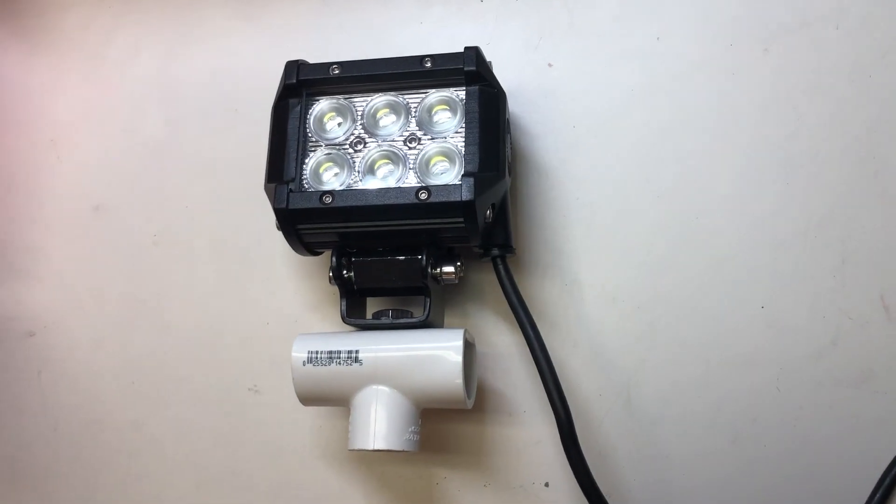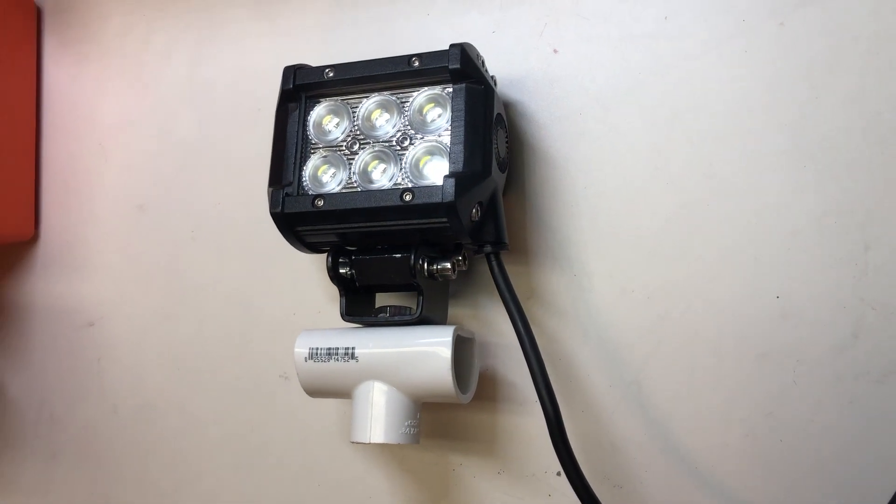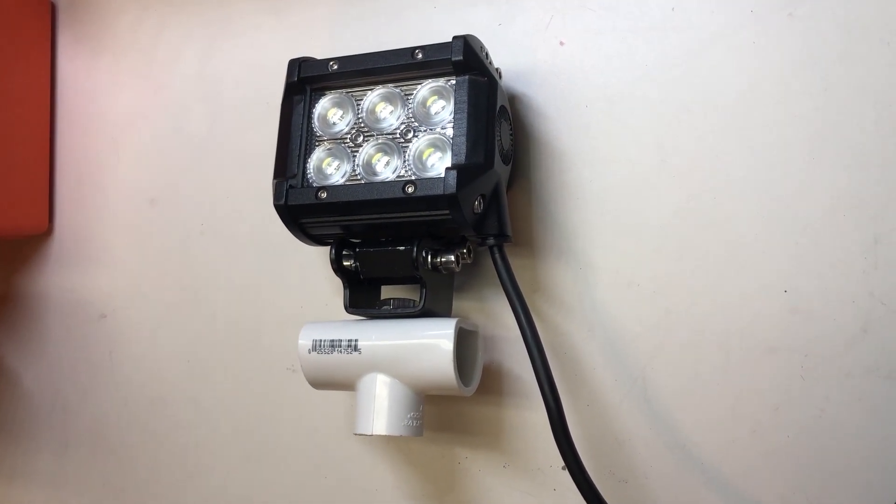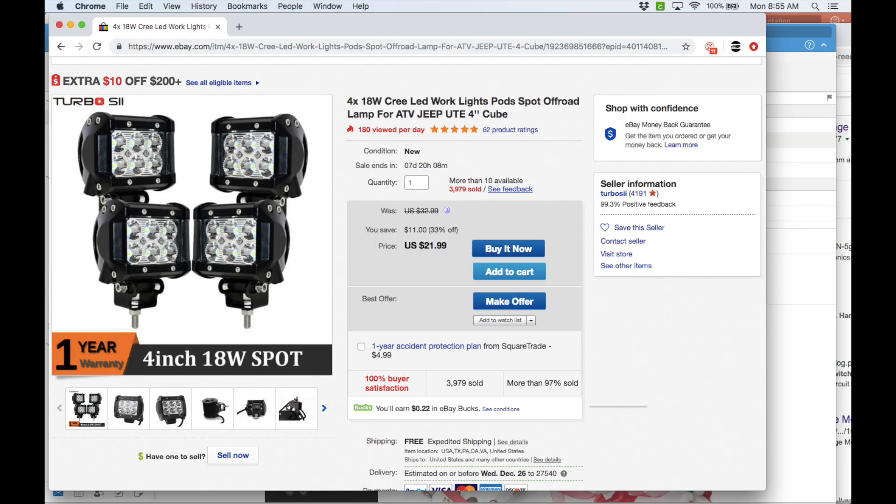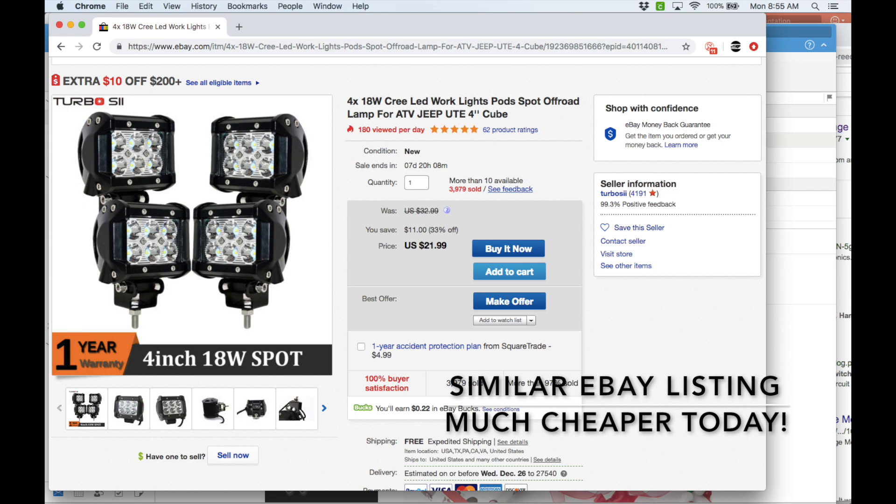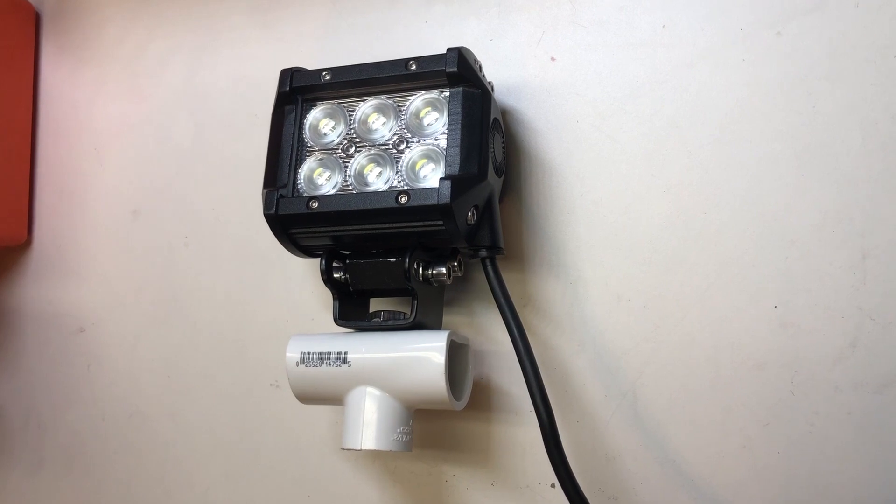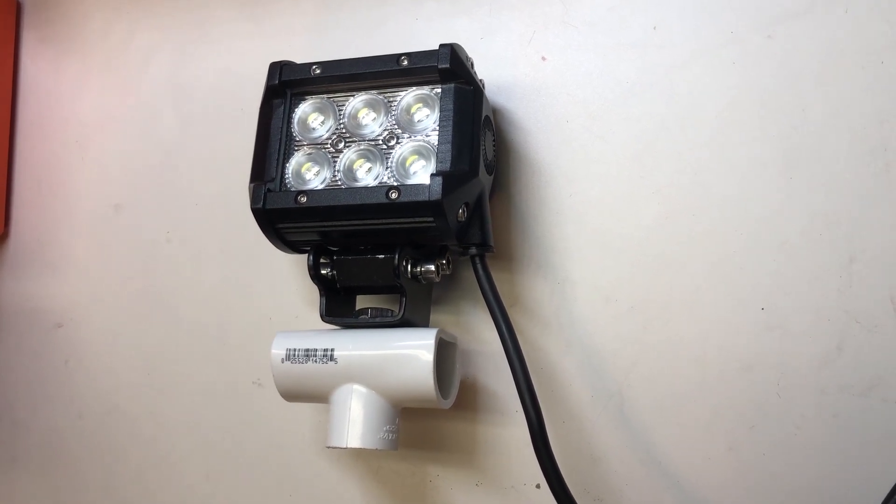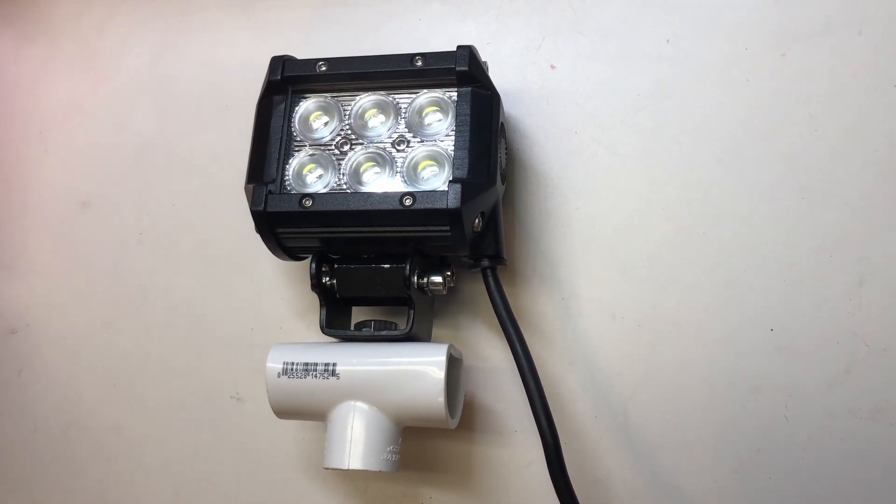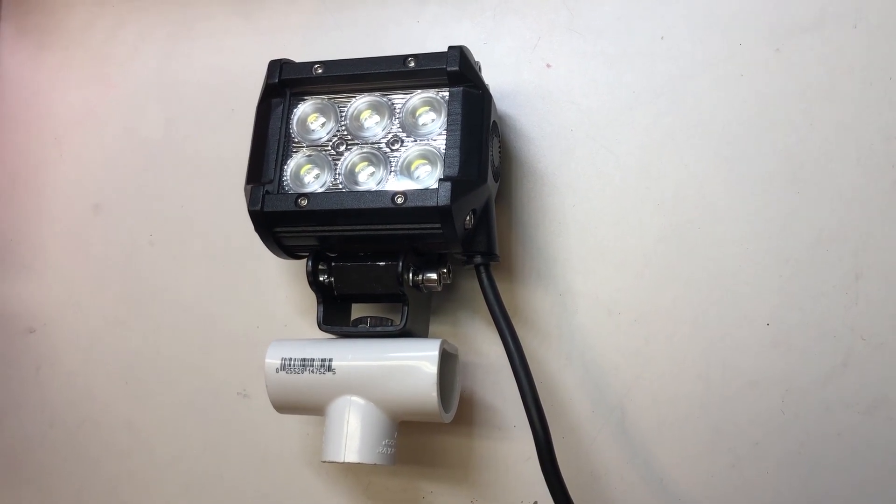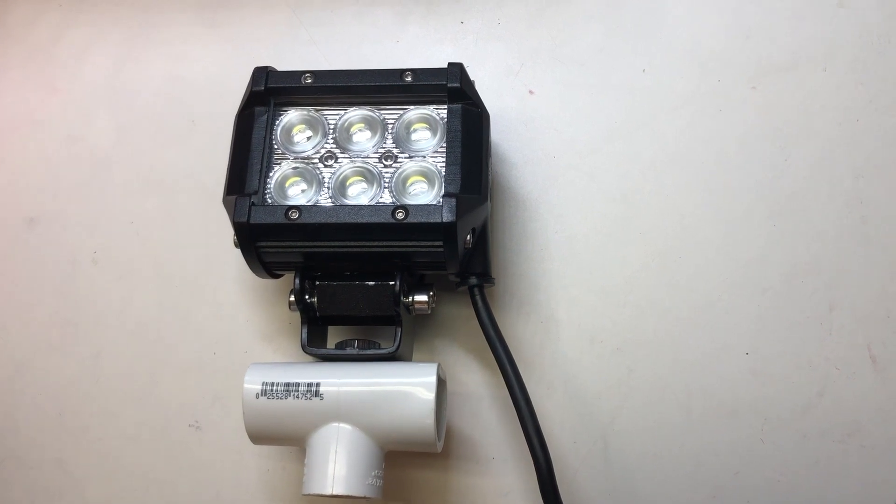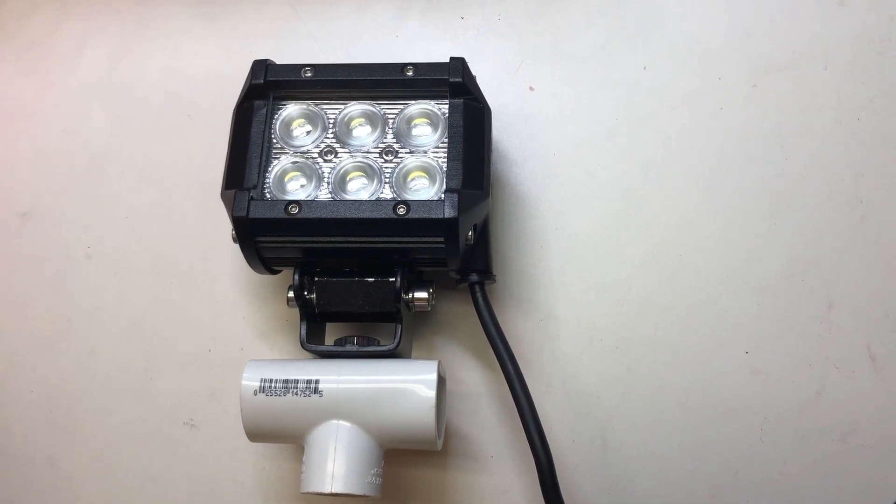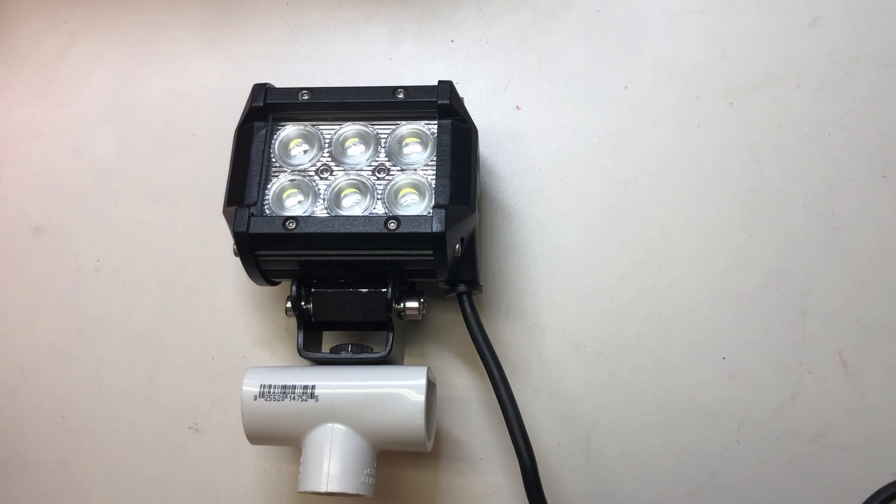This is the light that I was using in my setup. It was an eBay Chinese special that I got, and I believe it was listed as an IP6 rated for water protection or ingress protection. I don't really believe that rating. So I went ahead and took the unit apart and applied RTV around all the joints and stuff within the light. Just as a safety measure or additional protection, I disassembled it and applied RTV to the unit.